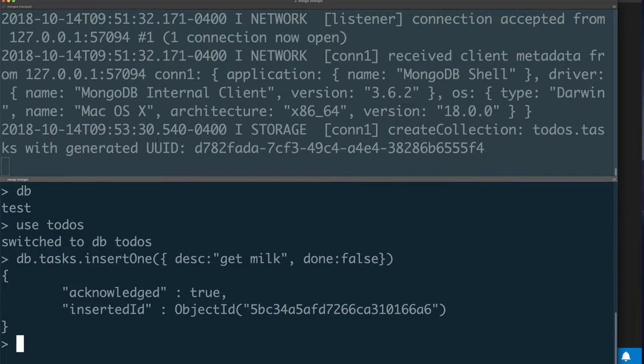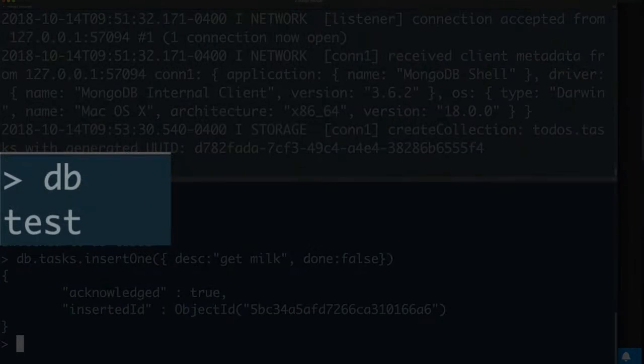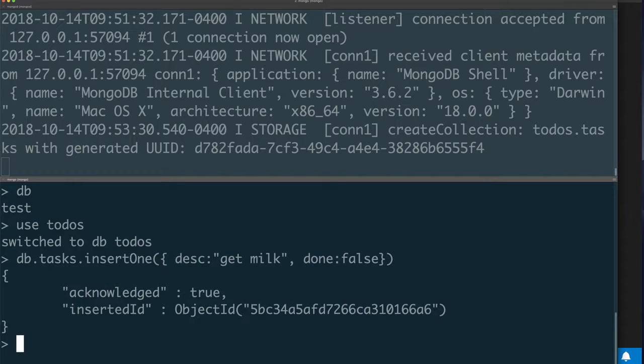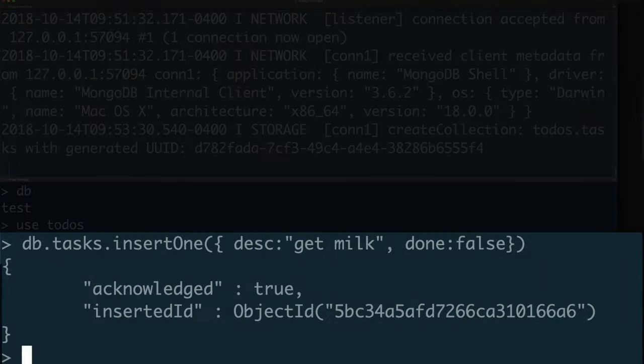If you scroll down a little bit further in the documentation, it tells you how to use the MongoDB shell. And that's the client that we started, and you can see that at the bottom of my screen. You can then ask to connect to a database. You can use the db command to tell you which database you're using. Use the use command to switch database. And then once you have a database selected that you want to use, you can add a collection to it by inserting records.